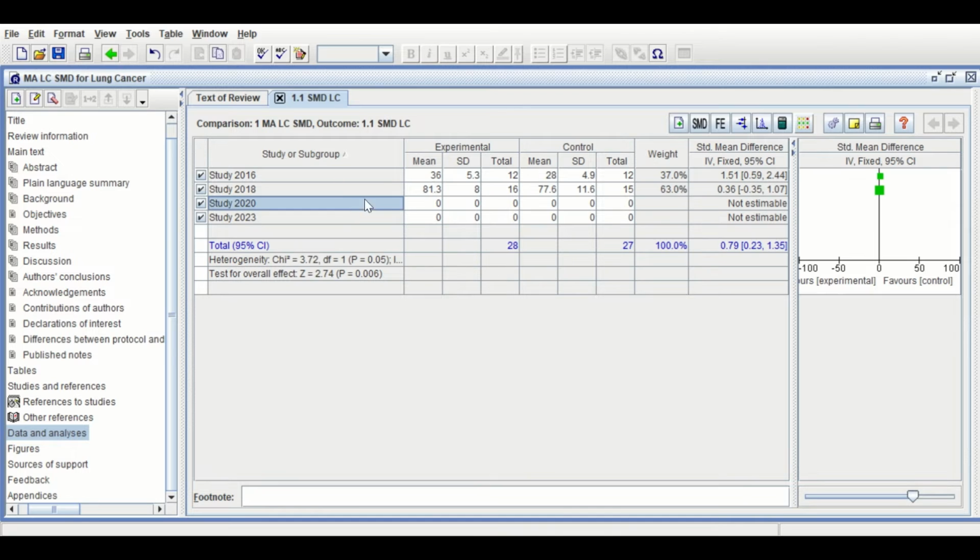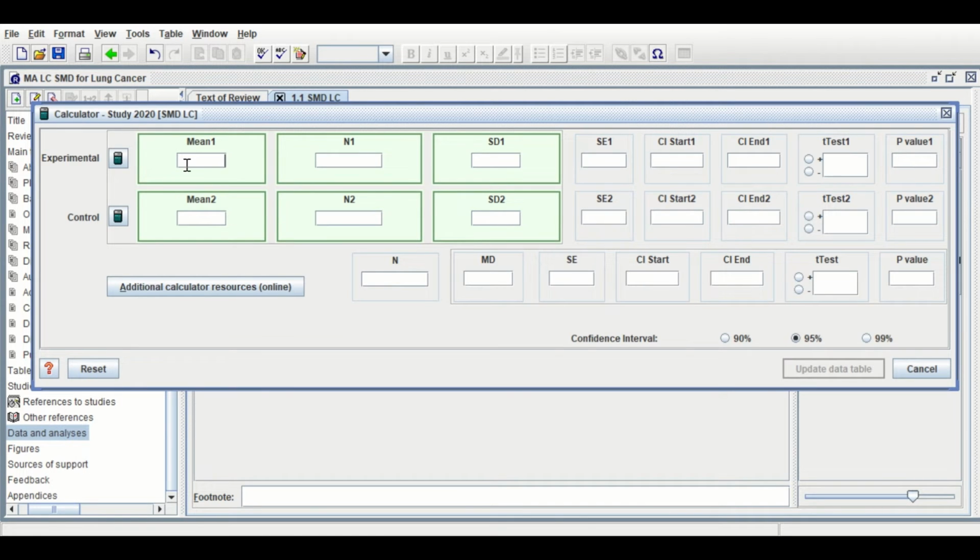For the third study, select the study, click on the calculator. For the experimental group, the mean is 99, the number is 17, and the standard deviation is 2.1.